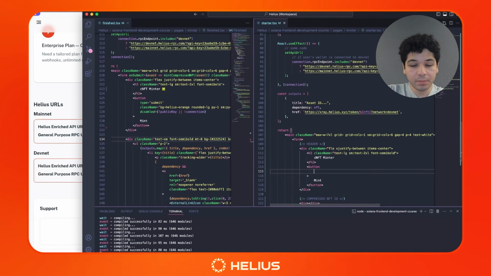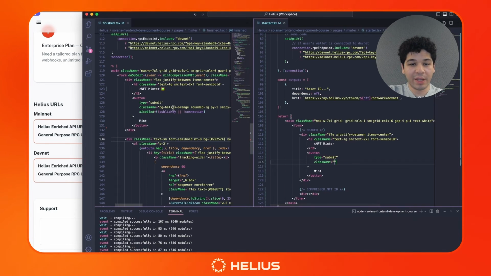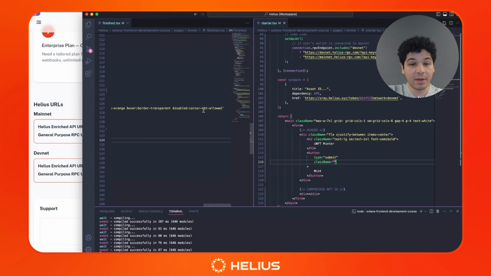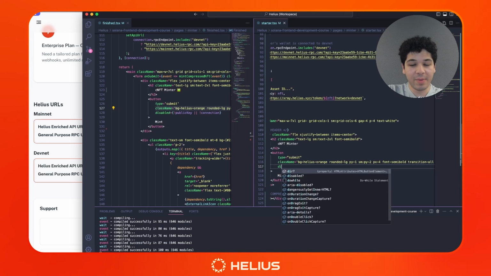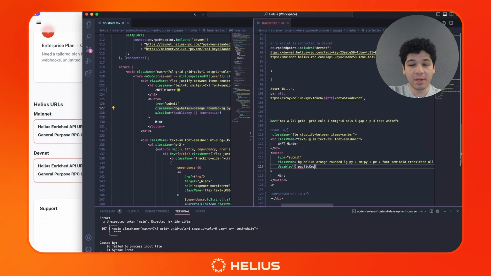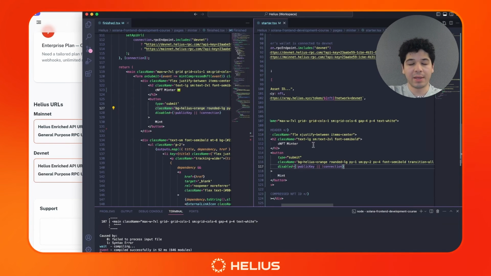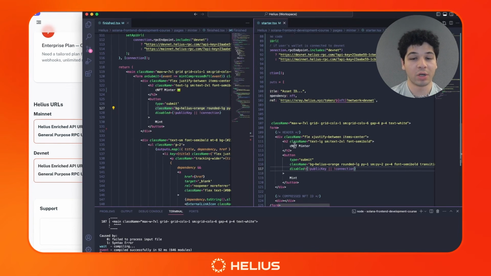Now within this button, because this button is within a form tag, we're not gonna tie it to a function specifically. We're just gonna give it a type submit. We're gonna give it some styling. And because this string of styling is particularly long, I'm just gonna go ahead and copy and paste that to make our lives a little bit easier and focus on the good stuff of this application. We are gonna give it some disabled conditions. We're going to say if the public key is not available or if the connection string is not available, then this button is disabled. Essentially what we're saying is if the user's wallet isn't connected to our app, then you shouldn't be able to execute this function. So we're going to go ahead and disable that button.